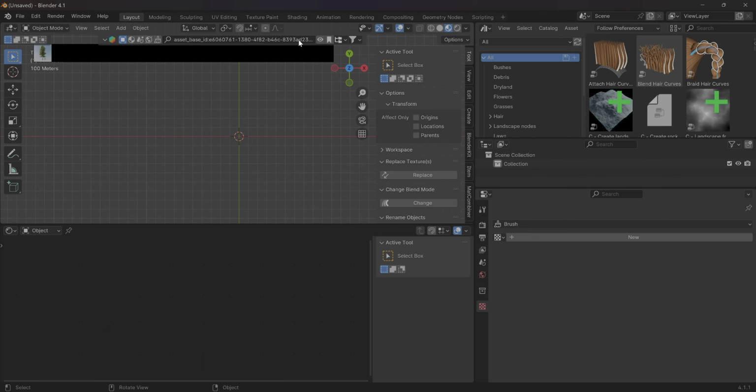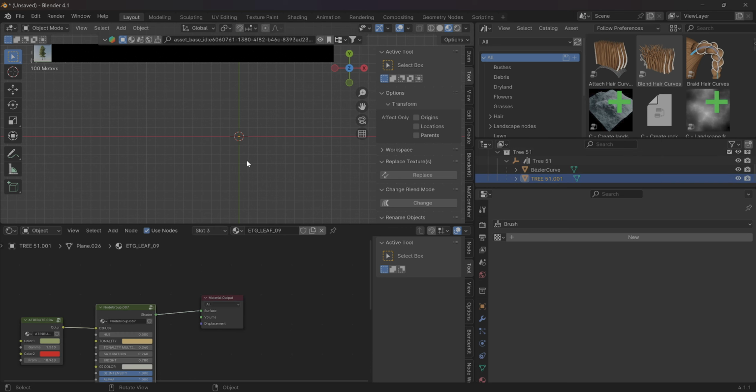But when you have a code copied, it'll actually give you a little preview of that object in this window. Really cool, all I got to do is just click this, and it's going to add it right at the origin. And now I have a tree in my project.